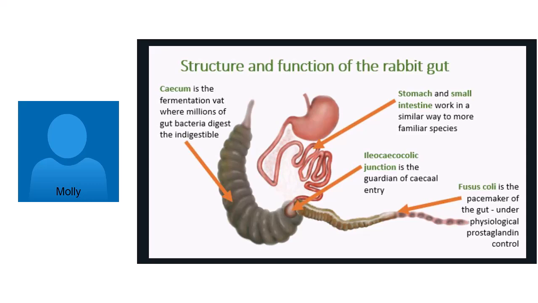And the fusus coli is something I would like to also highlight, and I call this the pacemaker of the gut. Certainly a term that Francis Harcourt Brown historically coined, and I think it's a very good one. It essentially controls the direction and tone and wavelength, if you like, of the contraction of the gut. And it responds to various endogenous chemical signals. So, for example, things like aldosterone and also physiological prostaglandins. And that, again, will become a little bit important later on.